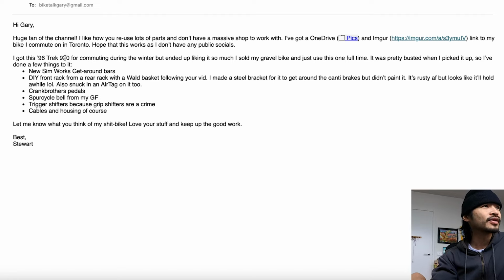I got this '96 Trek for commuting during winter, but I ended up liking it so much I sold my gravel bike and just use this one full time. It was pretty busted when I picked it up, so I got a few things done to it. New Simworks get-around bars, DIY front rack, and wall basket following your vid. That's awesome. We'll see how it looks.